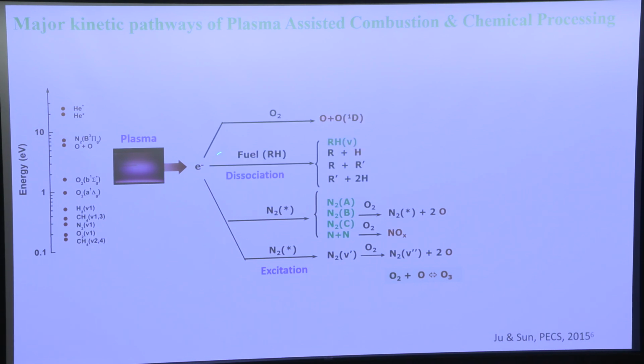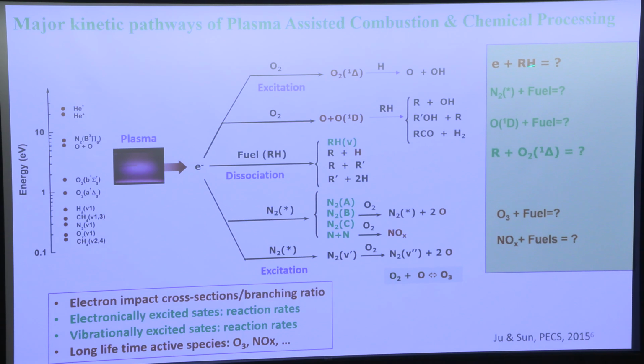Another way is that electrons heat the fuel and generate fragmentation of the fuel. So this is also well-known. A lot of people measured it before. And the other thing is that the electrons generate oxygen, they generate O and O singlet D. O singlet D chemistry is fully known in plasma. And then it also generates molecular O2 singlet, and then reaction. This is also less known. So therefore, there are so many things we don't know.